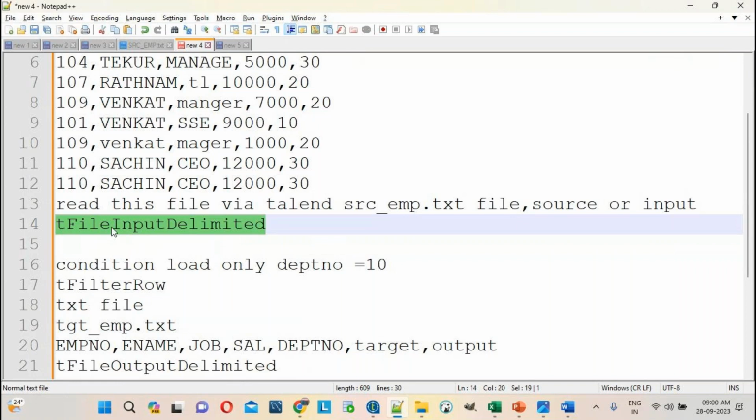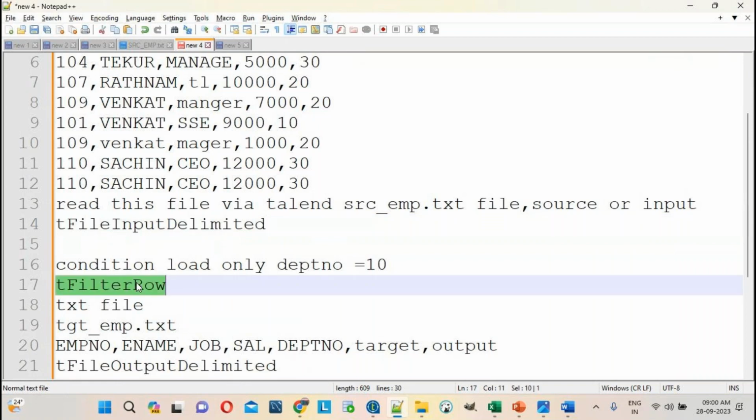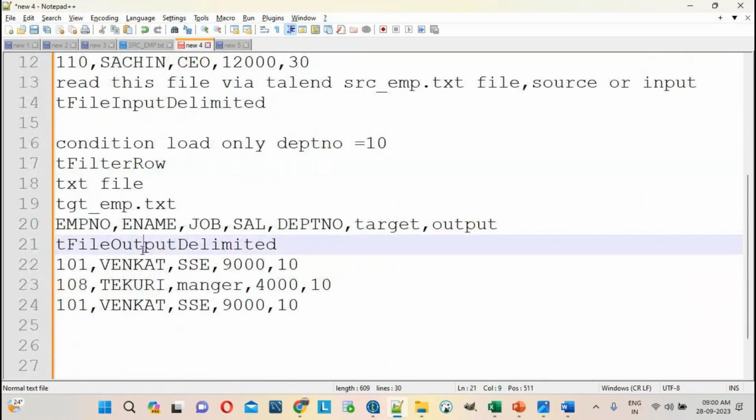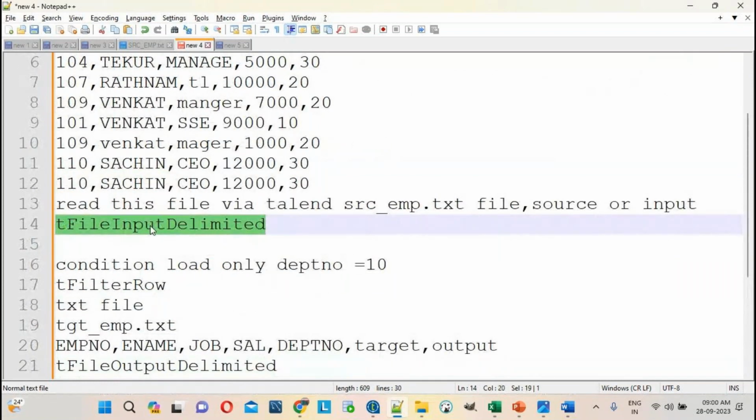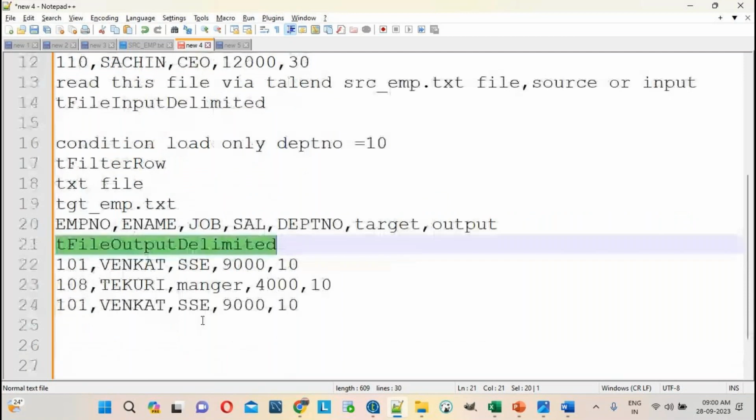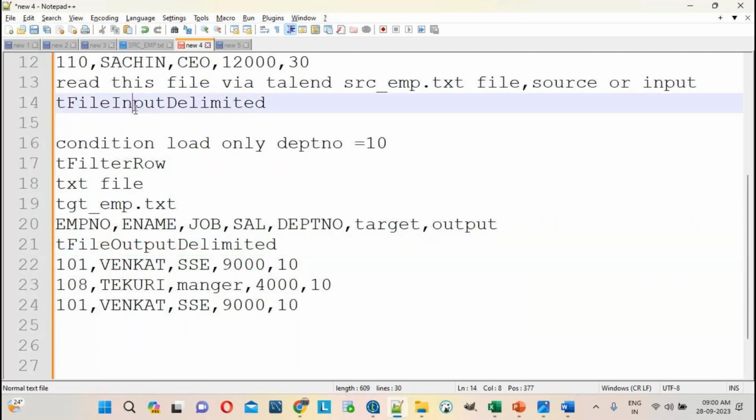If you learn it, that is enough to get a job. To read the text file, we use tFileInputDelimited. To load the text file, we use tFileOutputDelimited.